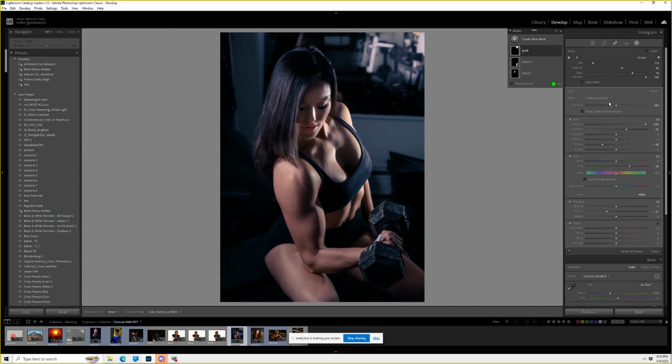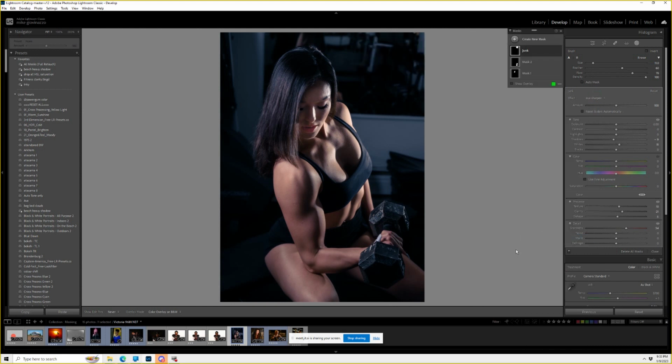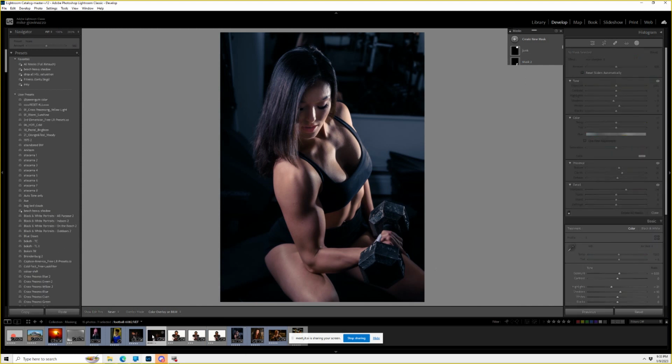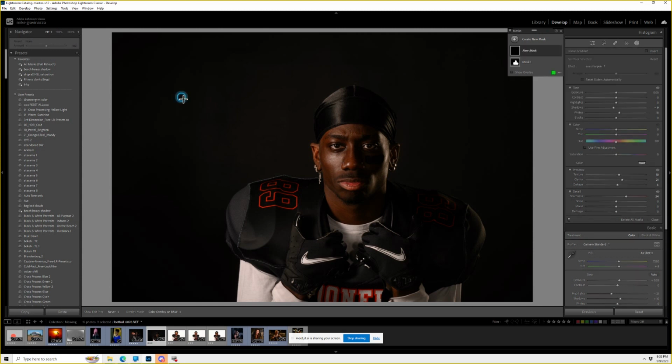All right, so now I can take that junk area, and I can say, make that the eye sharpened set of sliders. I can go over to this picture. Let's see, let's take this one over here. And I'm going to use a linear gradient.